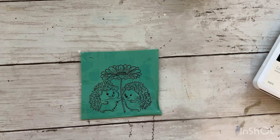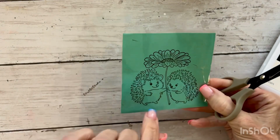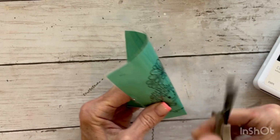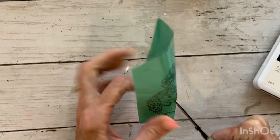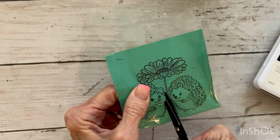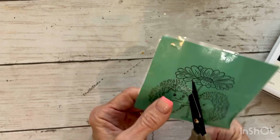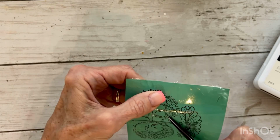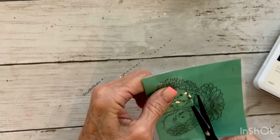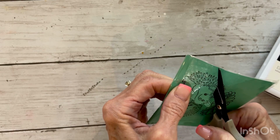So I think what I am going to do, and there's no right or wrong way, you can do it whatever way you want, but I'm going to cut out the bodies right here. And how I'm going to do that is I'm just going to fold this a little bit and cut a slit. And then I can go around and cut inside those lines.